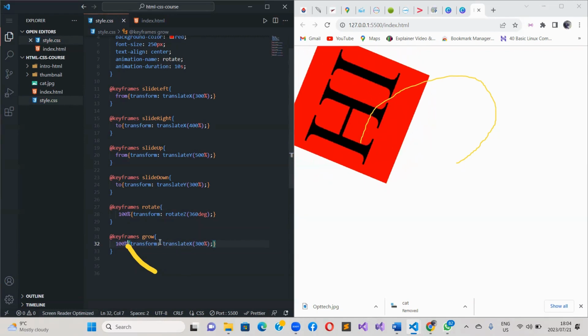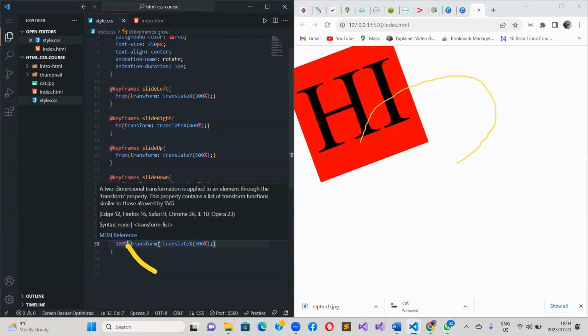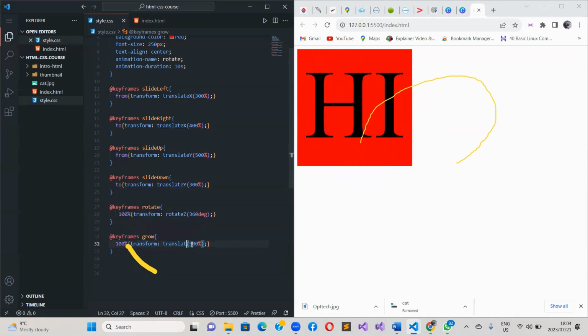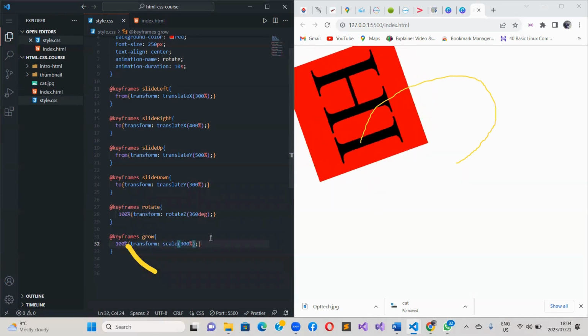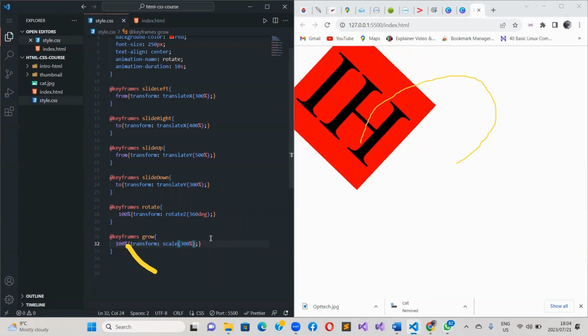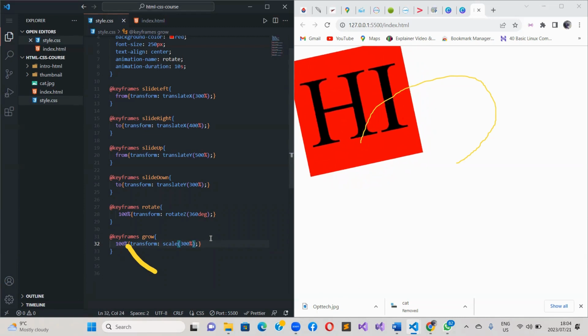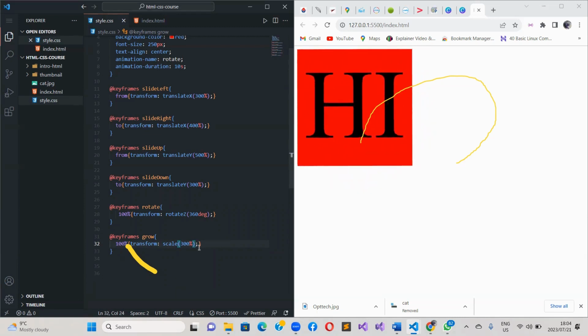Let's put inside our code. Transform is fine. Let's put scale here. Let's remove 300% and put our scale inside.